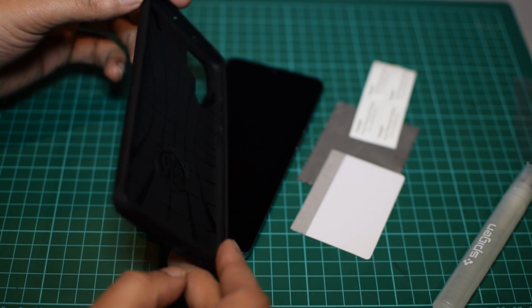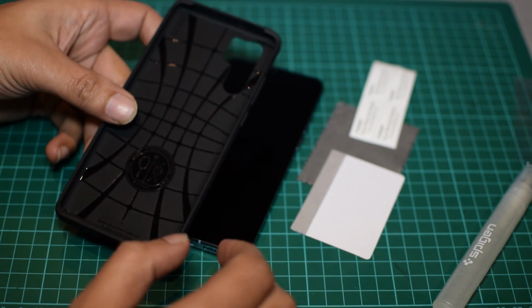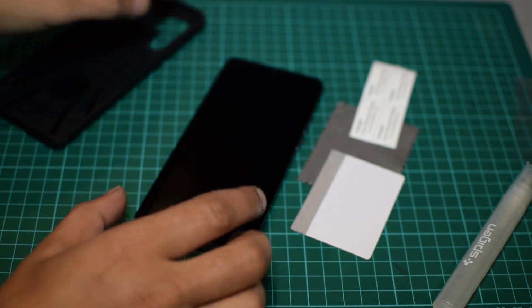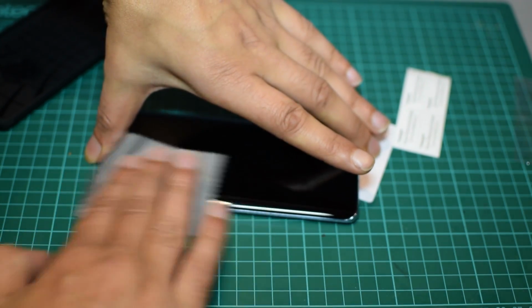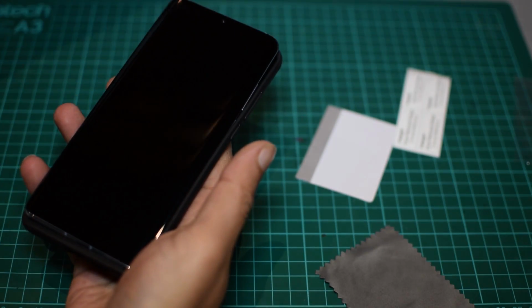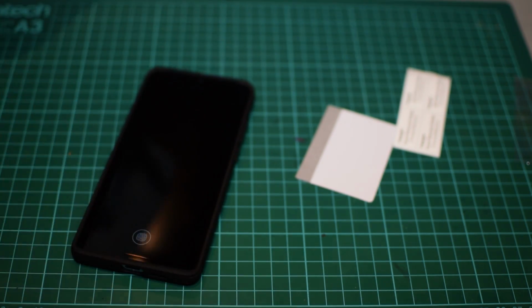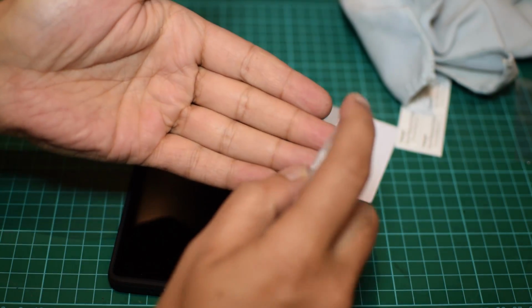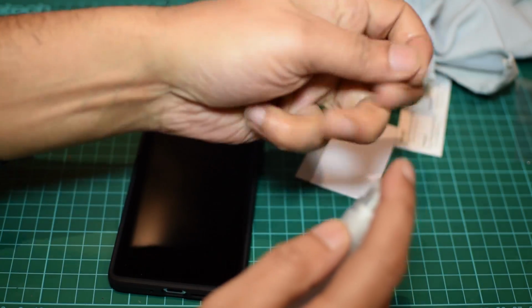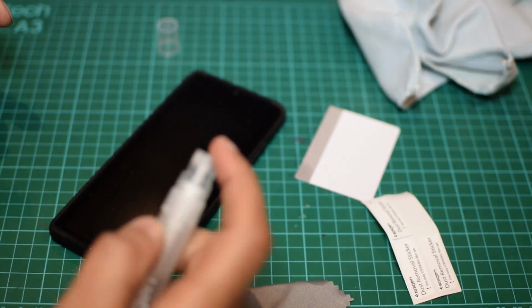If you are using a case on the back as well as the screen guard, it's recommended to install the case so it can help you with aligning it to make sure that you're not going to be catching any of the sides. So I'm going to first clean off the phone. I've got my own cloth here as well, it's a bit bigger than the one that they give you. You need to squirt a bit of the solution onto your fingertips to prevent it from leaving marks. Spray a bit of the solution on the phone as well.